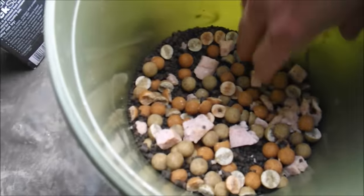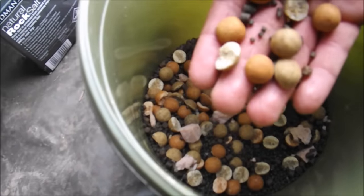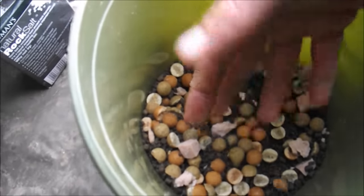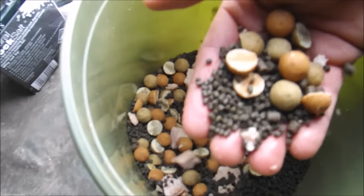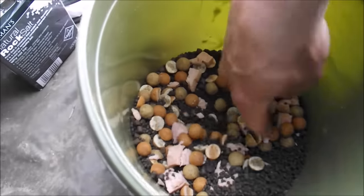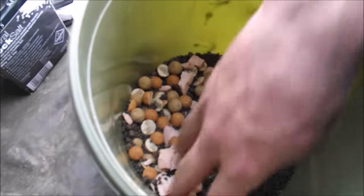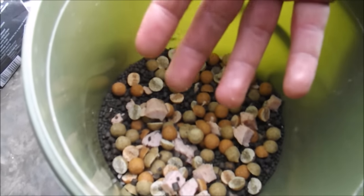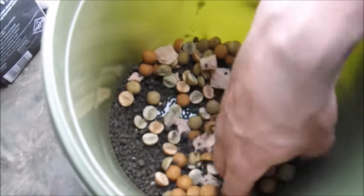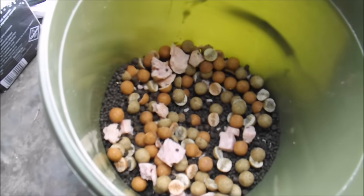What I've got is a mixture of crushed cell and hybrid boilies, also whole and half baits, and then marrying with a load of 6mm and micro trout pellets. I've also just started cubing up some luncheon meat, that's in there as well. That's obviously for more of a meaty flavour for the catfish, so they've got something to hone in on, hopefully get their whiskers going and feeling about. Anyway, so let's see what else I'm going to add.